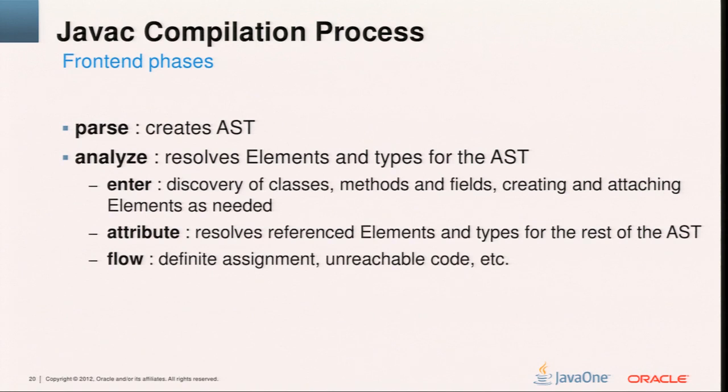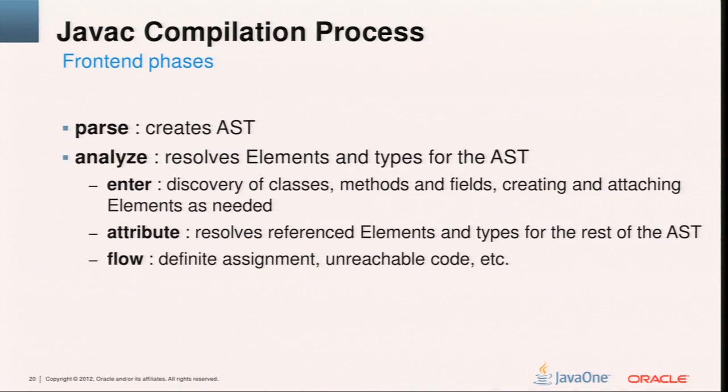And then there is flow, which doesn't really change the AST, but produces compile time errors for definite assignment. If you are, for example, assigning to a final variable, or if a final variable is not initialized, it detects that. It also detects unreachable code. So if you write something after return, it will tell us that you can't do that, and so on. Not completely all, but most of the compile time errors that are reported by javac are reported when the flow phase ends.